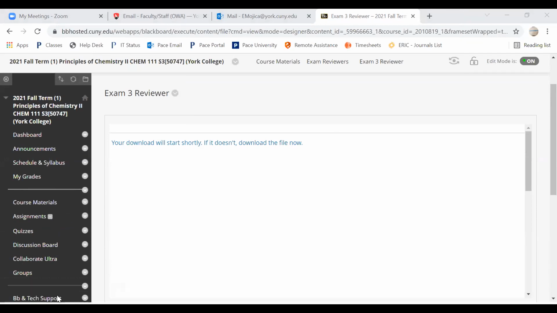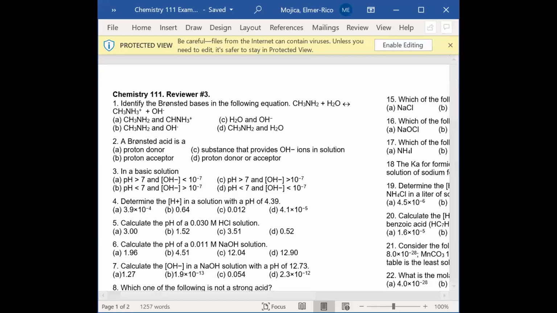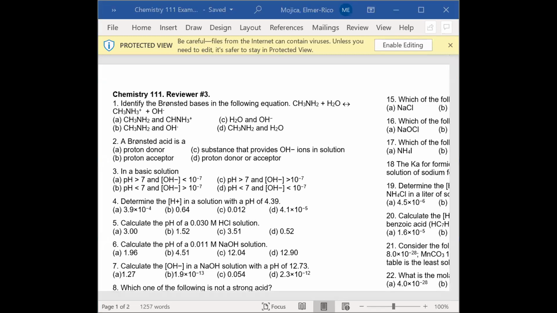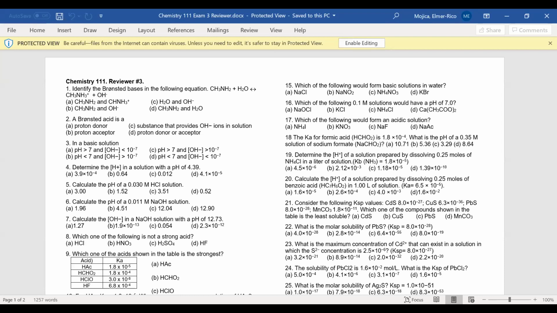Professor, my question is not like a problem question, it's like a solving question. What's your question? In some of the solving you were doing last week, you used molar, and in some you used moles. When do you use moles in the RICE table? It depends on what you're going to interact. Molarity is concentration. Moles is what you use when you interact with the titration. Whenever you titrate something, at the equivalence point, you look at the number of moles, because the relationship there is in terms of moles, like one mole of acid reacting with one mole of base.